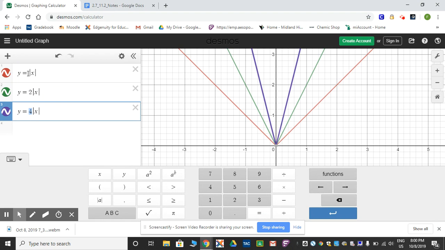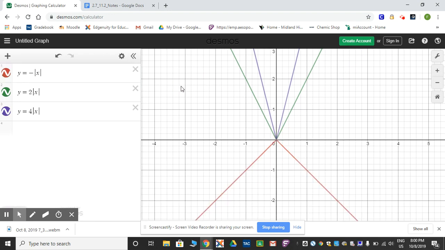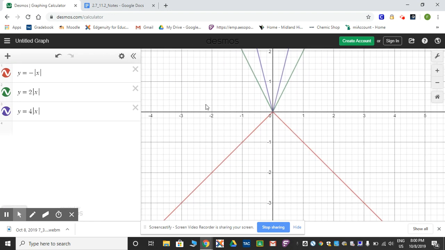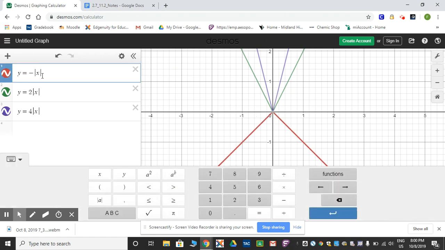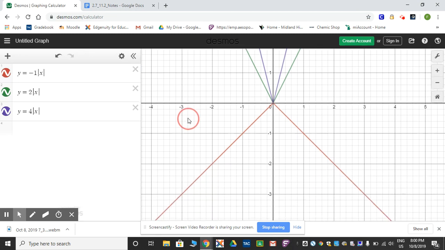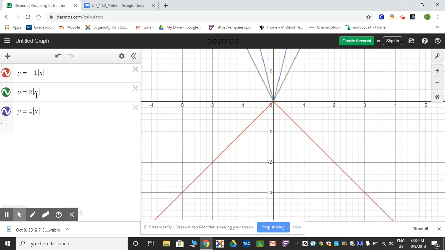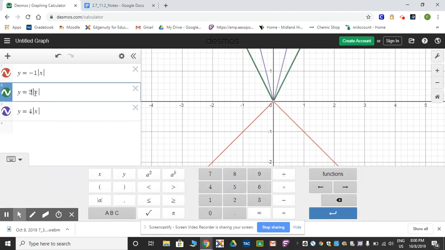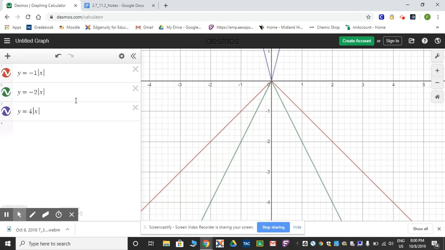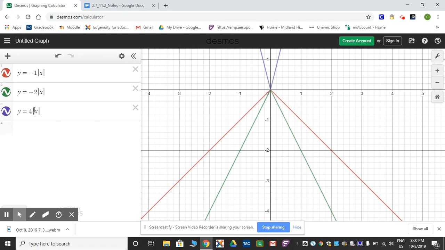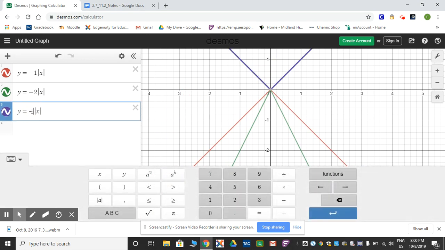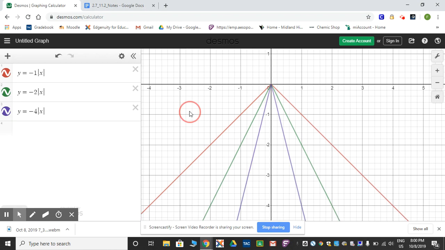Now let's say that I flip my parent function. So all I did now is I made my parent function flip over the x-axis by putting a negative out in front. So it could be -1. Same function, just flipped upside down. And now if I do the same thing here, I'm still going to be narrower. I'm just flipping those graphs upside down as well. So I take this one, put a negative sign out in front of it, and that still holds true.